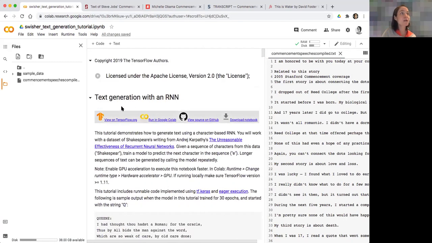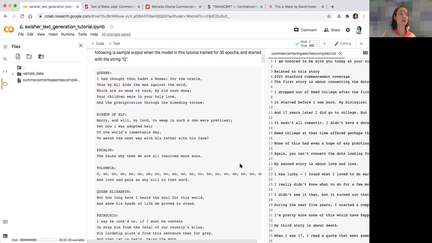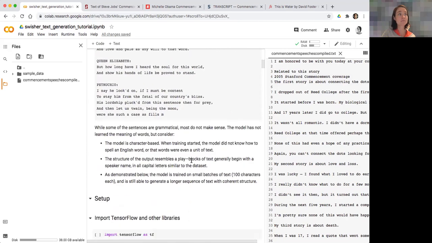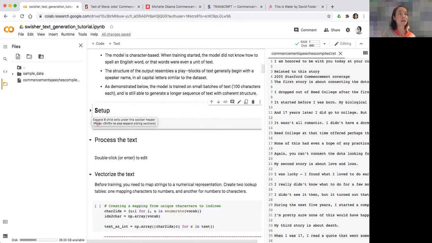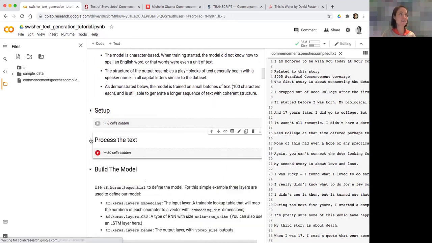Okay, and now we're going to come back up and we are going to start running these little Python modules. So we're going to start with setup, and I'm going to hide all of the setup section so that now I can just click on this one play button and run all of the cells at once. Fingers crossed. We have no red errors. It seems to have worked. Hooray. Okay. Yes, and now we're going to do this.